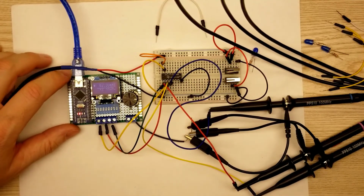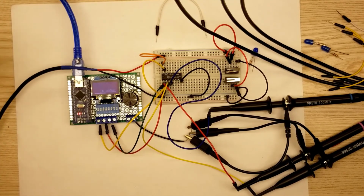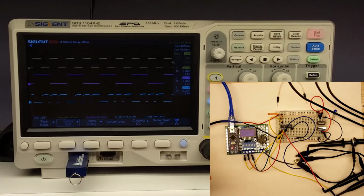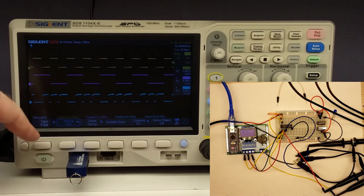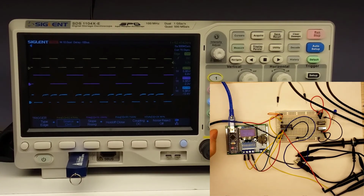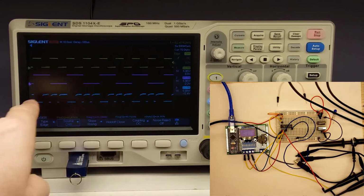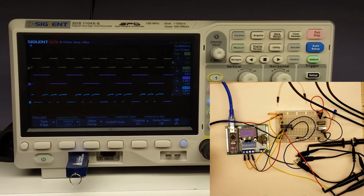So the input is going to be either yellow or purple, and then the output is going to be based on this other switch. And if we pause that, you can kind of see how that looks on the oscilloscope. So you can see from the bottom purple here, or blue, that is clearly running pretty fast in order to get that type of a signal. But anyway, just not a whole lot of interesting things we can do on the oscilloscope with one of these.